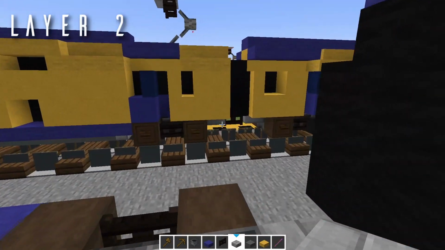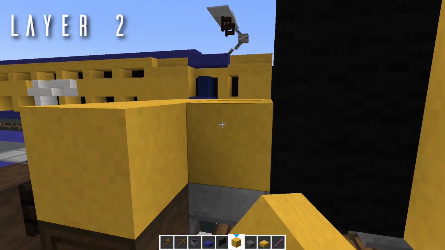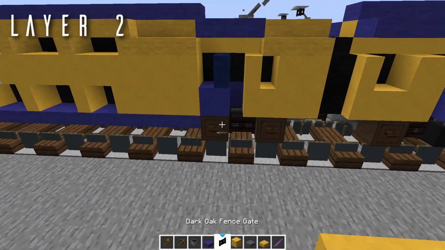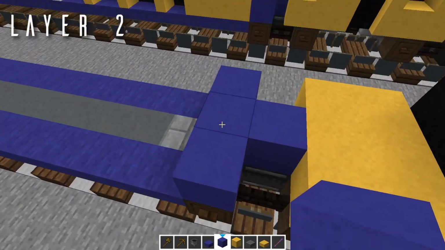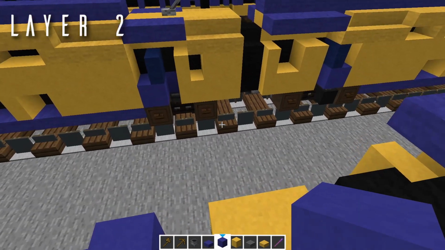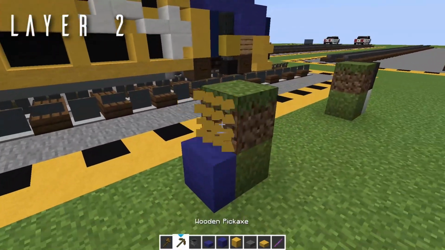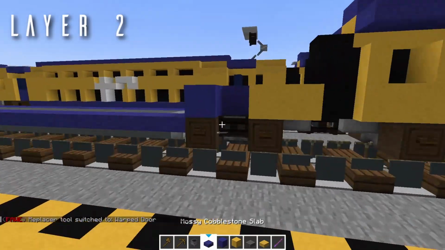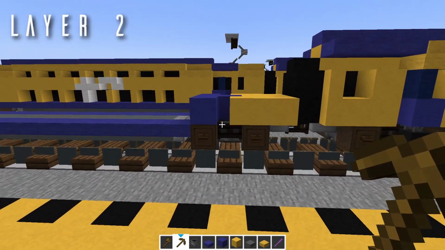Now we're going to jump over to the front and do two sets of 3 blocks of yellow concrete. Then for the doors, we're going to do 3 blocks of blue concrete on top of the back wheel and 1 on top of the observer. And then we're going to grab ourselves some warped doors against the block like that, and using a placeholder block we're going to weld edit them in.